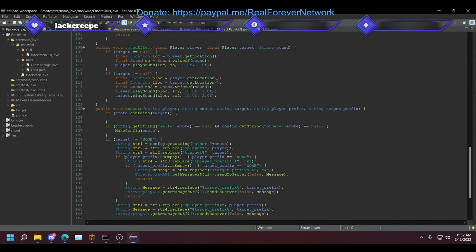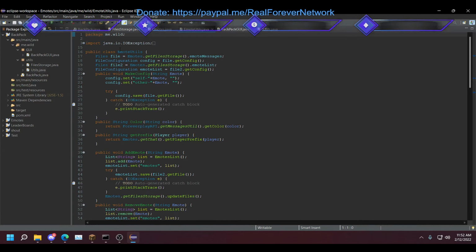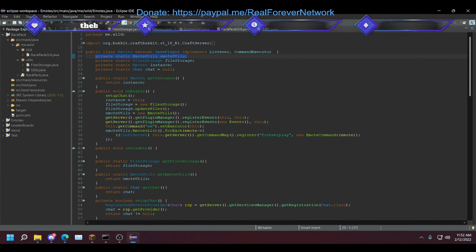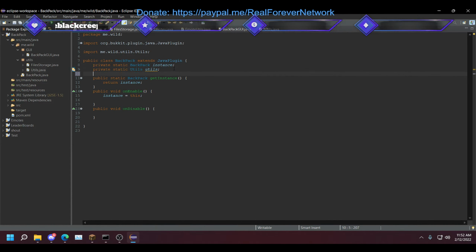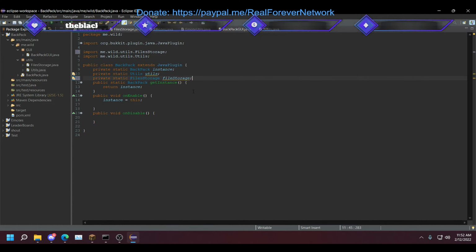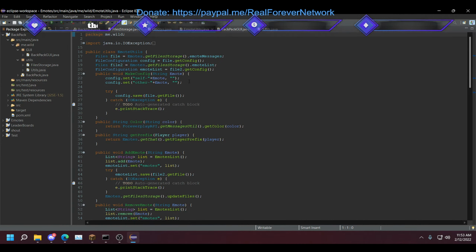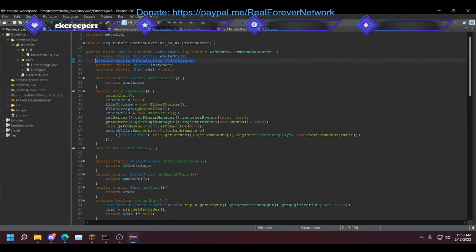So if we come back up here, let's take a look. So this is where it calls the config. That's good. We don't need that right now. We'll need to actually also set up the file storage in the process, so we might as well do that. Go ahead and import that. We need to go back to the main.